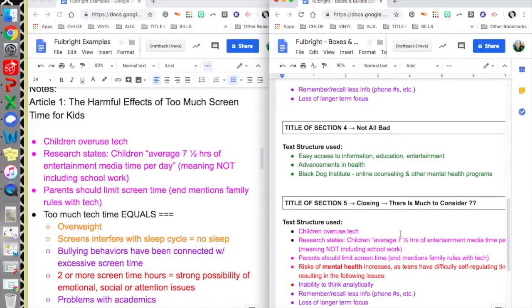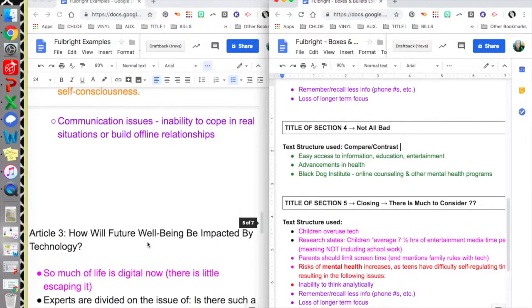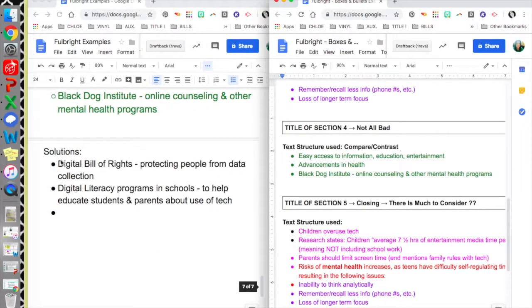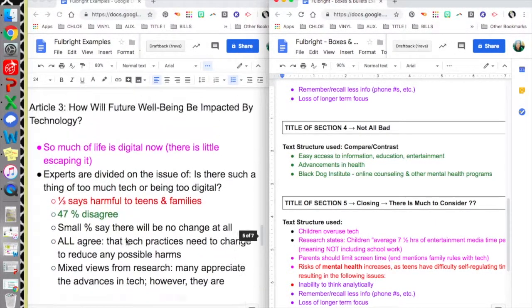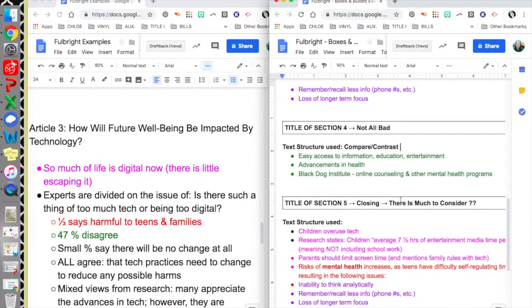And so let's see, not all bad. Okay, so these are things that are really, really good. So could I, in this section, compare some good information with some bad information when it comes to technology use? I possibly could. That means I'd have to add a little negative information in there. But I could do like a compare, contrast. I could probably even do some type of problem and solution, because I did have a solution to the problem in my very last piece of information. So I could do a mixture of both possibly.